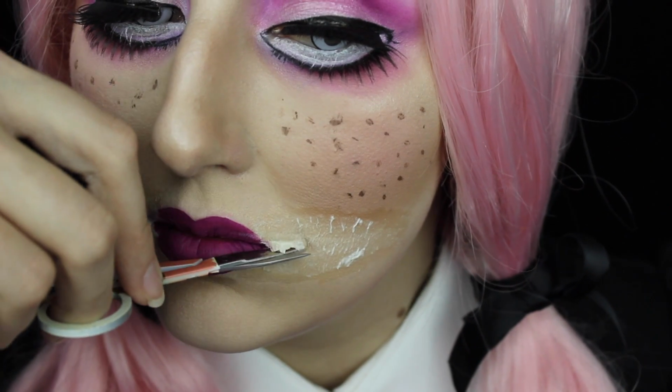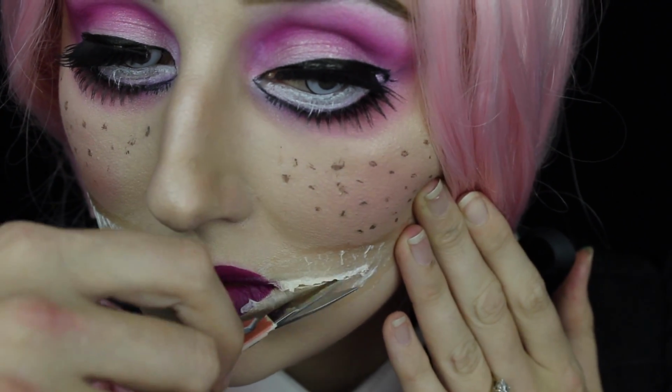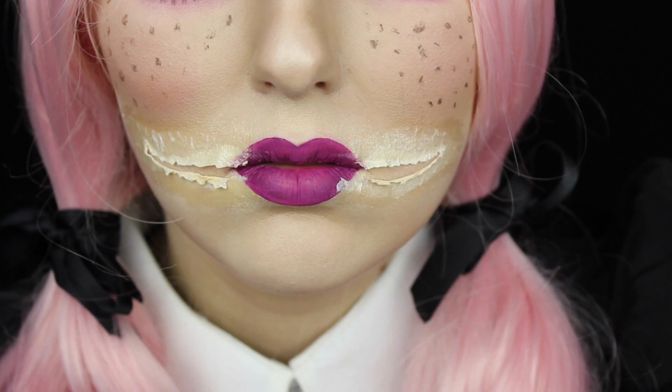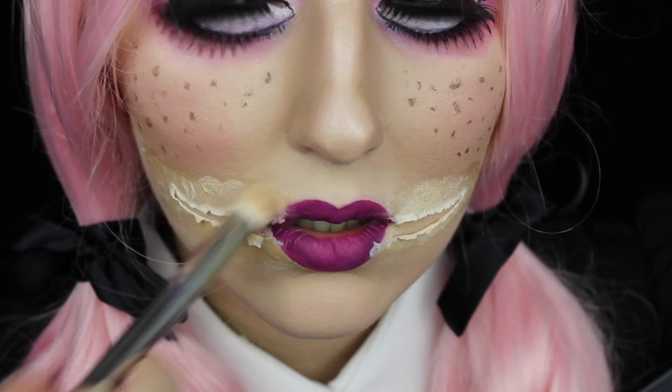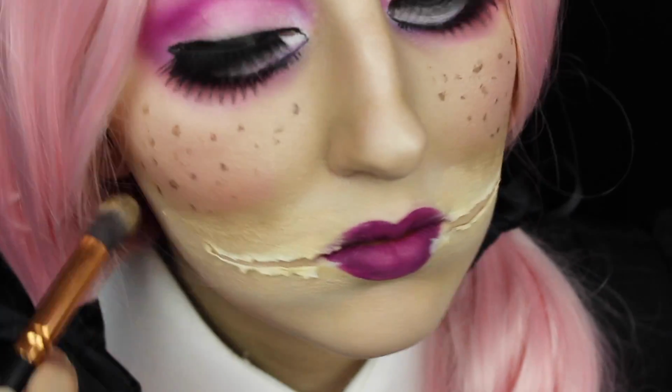Several thin stippled layers of latex over the top of that one ply of tissue turns out to be better than 2 or 3 layers of tissue and a few layers of latex. It just seems to blend off better into the skin and it dries quite translucent, so I sped up the drying time with a hairdryer set to cold. I'm going to gently cut open the slits in the side of my mouth, and then I'm going to start colour matching to the rest of my face, just using those same foundations that we used earlier and re-going over the contour areas that we need to.